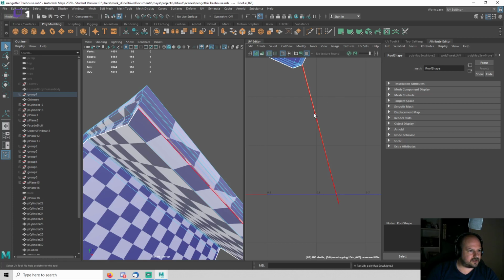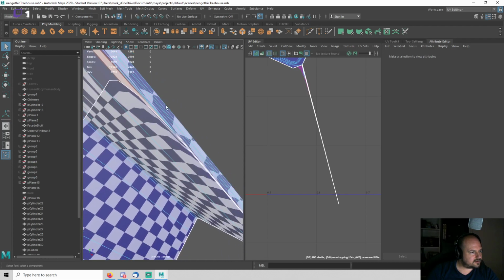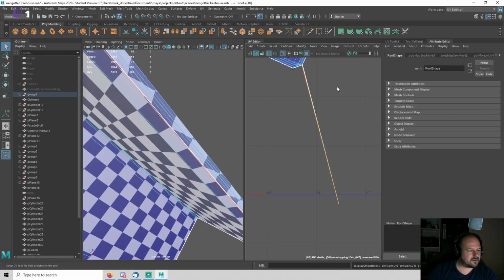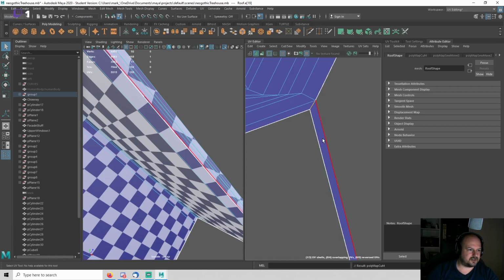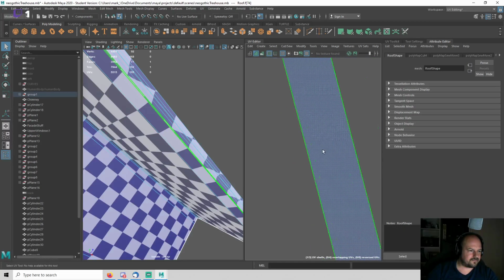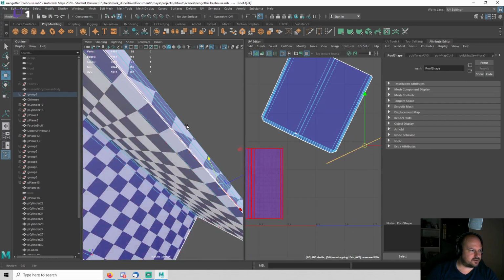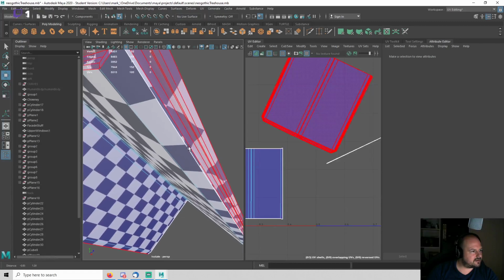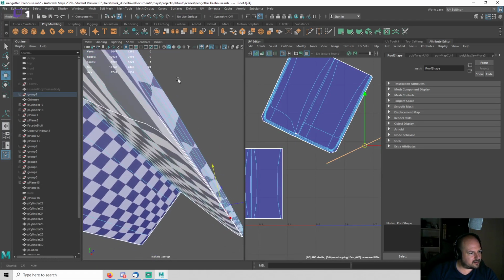Can this go somewhere? It cannot. Okay, let's have a look. Let's zoom in here. Just gonna cut it for now. So this is like troubleshooting. So it belongs to here, right? But I can't weld it together.